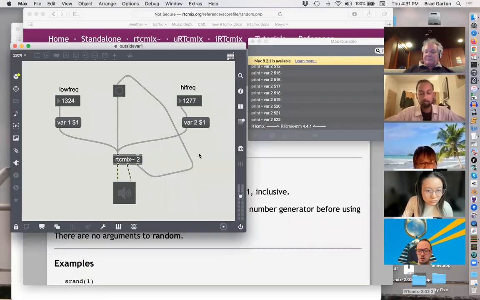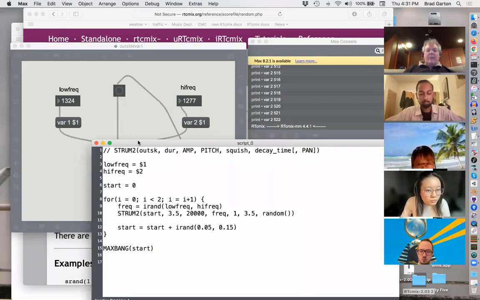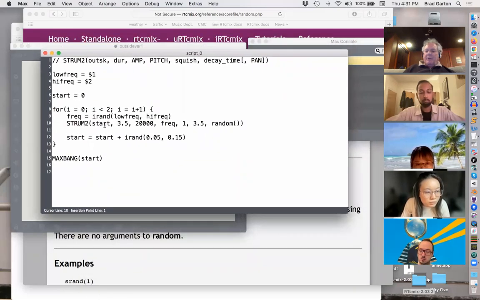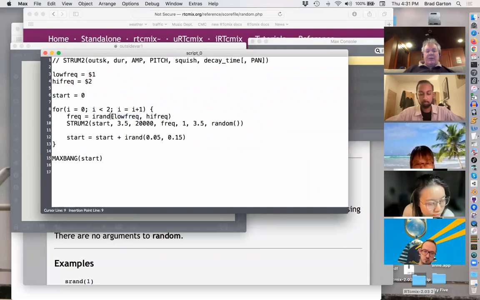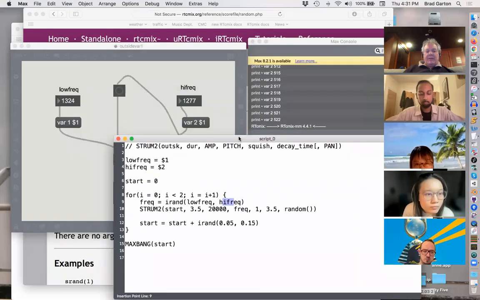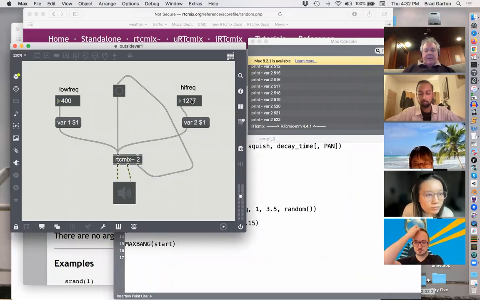Okay, I see. And the reason we hear two strings of music playing at the same time is because you preconditioned RTcmix to two. I'm not sure what you're hearing. You can see there are two strings going in. Oh, right. What that's doing is choosing a random frequency value between that number and that number, and that number is set here and here. So if I played this at 440 hertz and this at 440.1 hertz, you're going to hear pretty much the same note in each one of these.